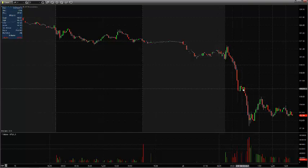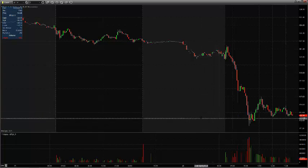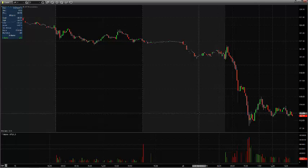When it started consolidating again right here, flagging, this is a bear flag, short again, 116.56 stop, covered into the lows. And this is where I made most of my money today. It's probably going to continue to hit lows to the close, but it's not at a level that I'm interested in at the moment. Maybe it consolidates tomorrow, trades inside. We can short it again on Monday, but I'm not really interested in this short necessarily right here.